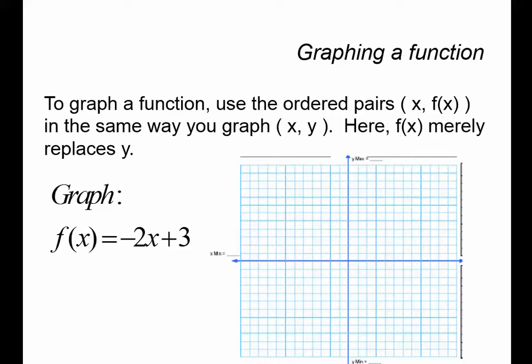Okay, where would you start? Well, what's your y-intercept? Your y-intercept is at +3. So your first point would be at +3, and then your slope is -2. So think of that as -2 over 1. You're going to go down 2 over 1, down 2 over 1, and you'd connect to make your line just like you would with y equals mx plus b. So just know that with function notation, you're going to use f of x instead of y.